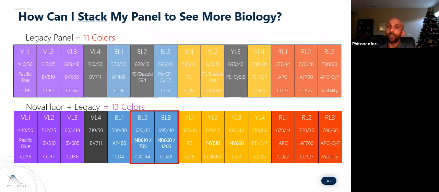One of the big aspects of expanding this panel is going to be the additional antigens that we're looking at, in this case, CXCR4 and CD28. We know that these antigens are fairly lowly expressed, so we need a pretty bright fluor. So we want to match fluor brightness to antigen density. One of the really nice things about the S designation, which we've already talked about a little bit, and we'll talk about a little bit more, is it allows us to increase fluor brightness without completely rearranging our panel to try and accommodate these dim antigens.